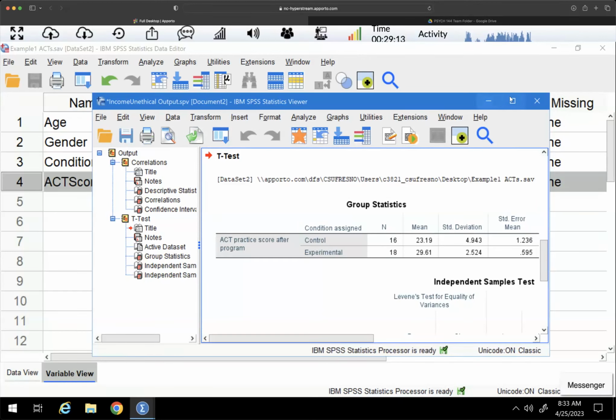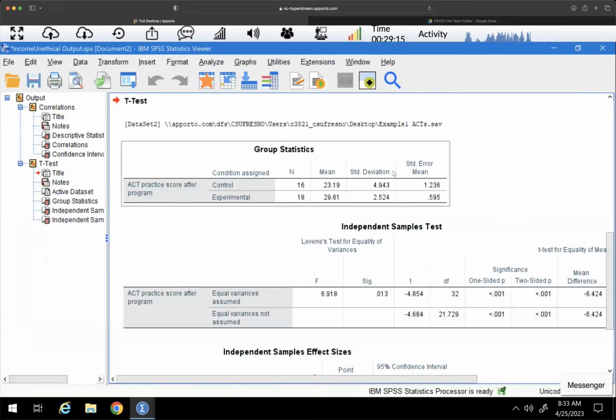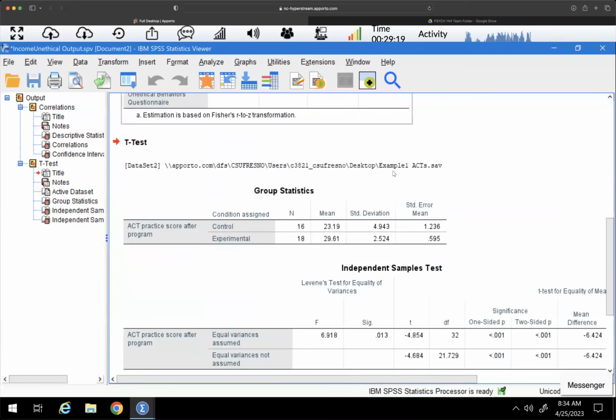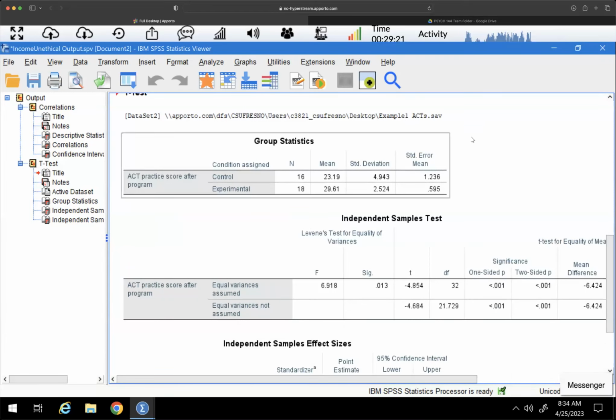So you can see here that we have a lot of different information here. And what we're going to do is we're going to look through this in the next video. I'm going to go through the interpretation of this test. So this again goes with the PowerPoint 15 activity, and this video is available on Canvas with this output.